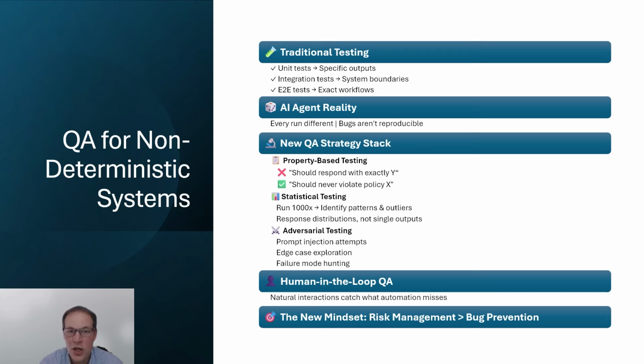And finally, you have to look at adversarial testing that probes many failure modes. As I was saying before, think of an agent that is simulating a user and starting to look at many different conversational or interaction paths that are really hard to test manually or even to write explicit tests for. In addition to all these automatic cases, establish human-in-the-loop QA, where testers interact naturally, identifying issues that automated testing misses.